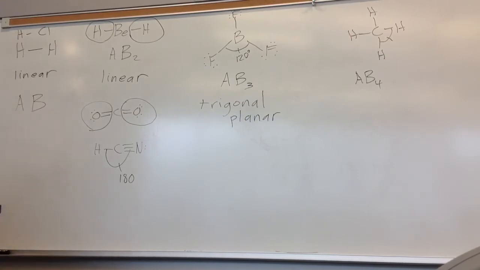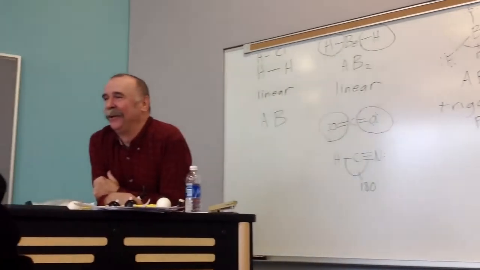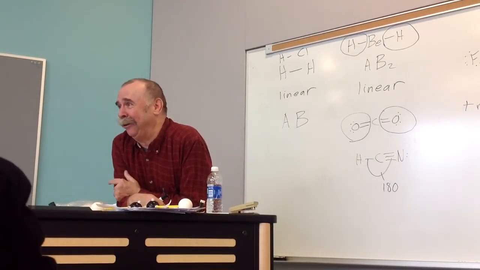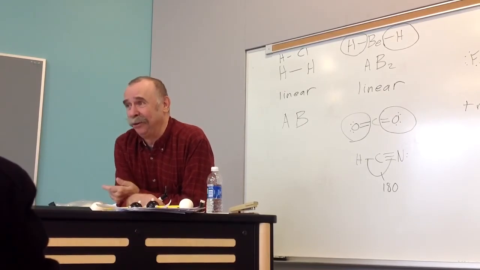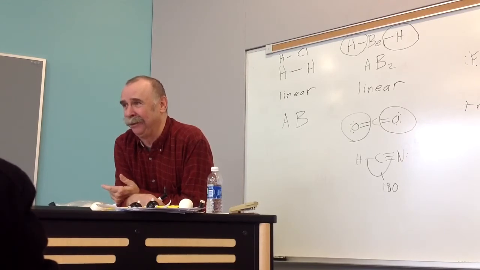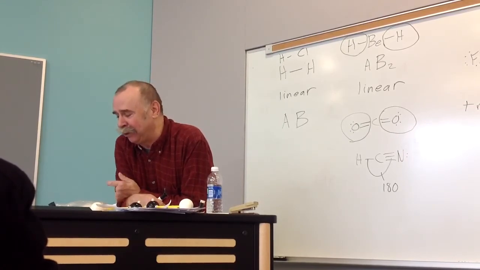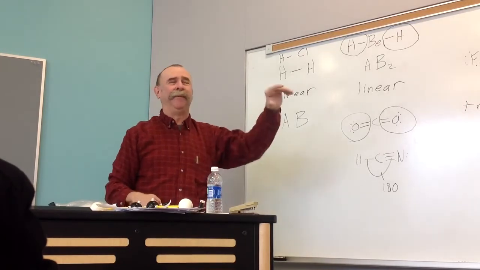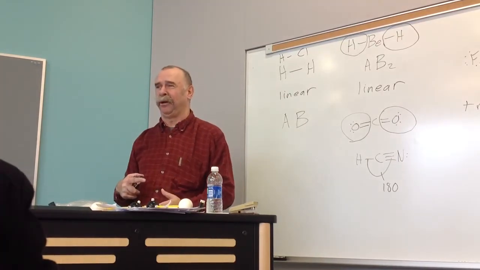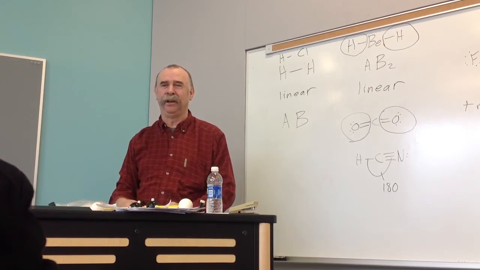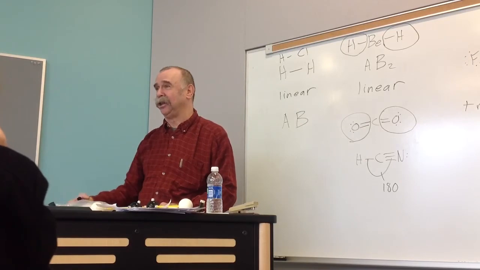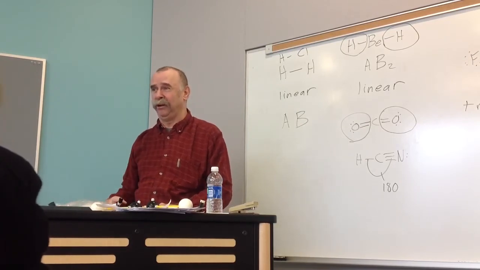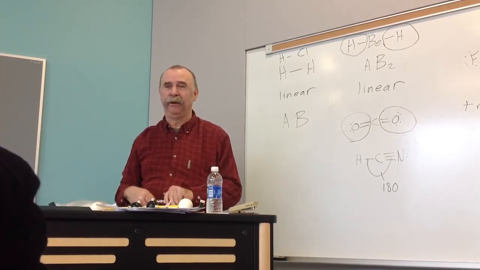Did anybody remember to bring their 3-dimensional whiteboard with them today? Right now, we're working with a 2-dimensional whiteboard, right? So any Lewis dot structure is 2-dimensional, because we're always drawing them on whiteboards and pieces of paper. If I could somehow get them more than 90 degrees apart, would that be better than 90 degrees? Yeah. So if I could go into 3 dimensions and come up with a 3-dimensional shape where the angles are more than 90 degrees, that would be the correct shape for an AB4.